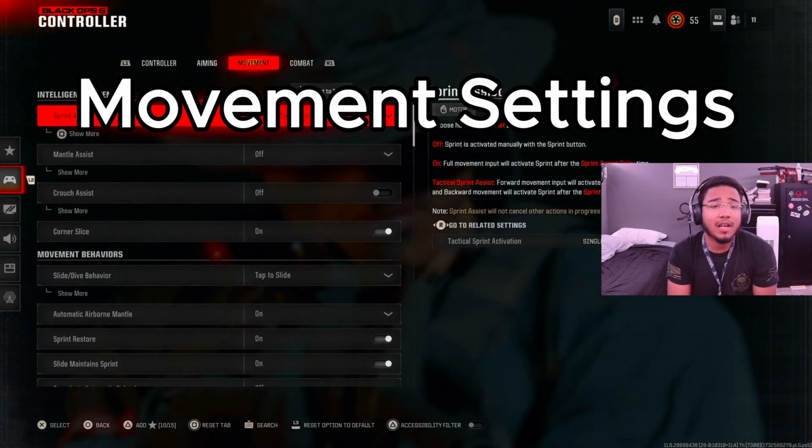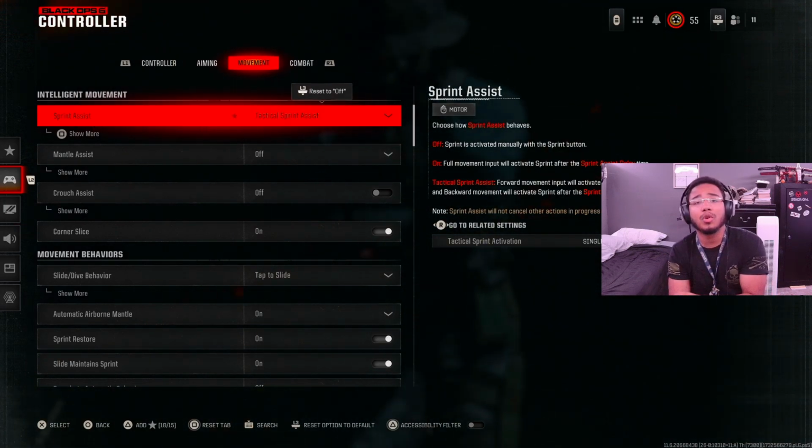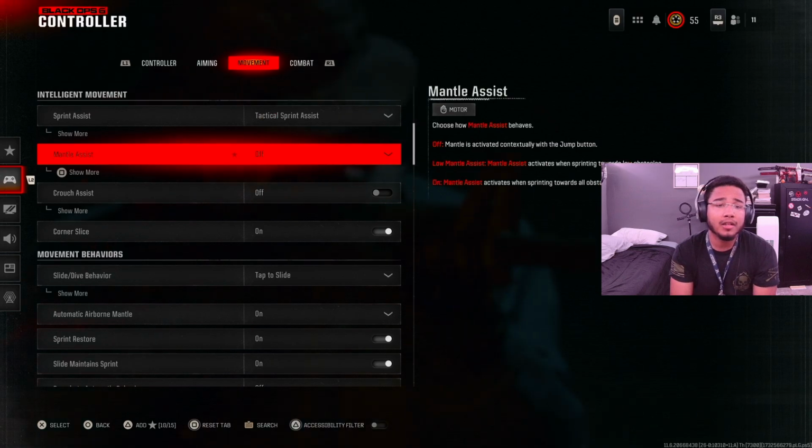Alright guys, so on the movement side, I use the tactical sprint assist, just so you can tac sprint as much as you can, especially if you put on sprinter where you have like infinite sprint. Mantle assist, I have that off.